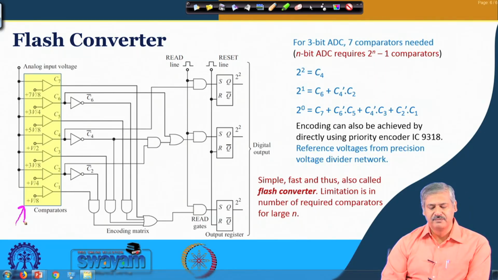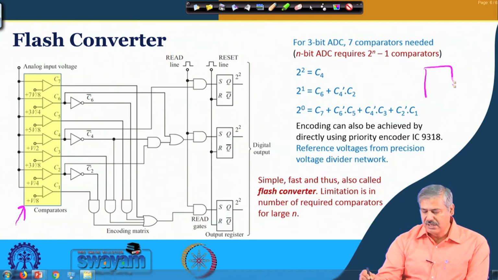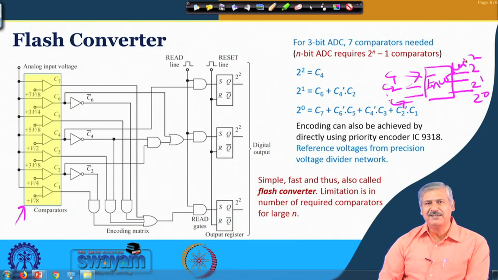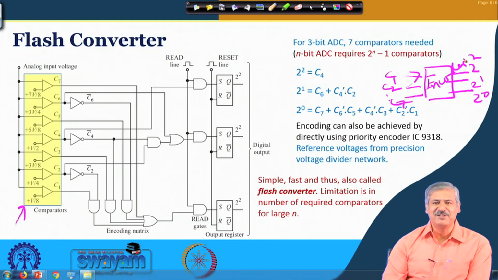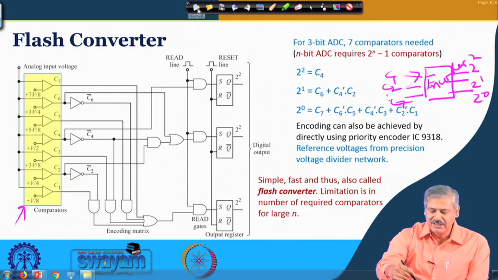Is it fine? Right. So, 7 comparators will be generating output, the way we can prepare that particular table, and from that this C1 to C7 output we can pass through an encoder. So, this is C1, this is C2 up to say C7, this we can pass through an encoder. So, 2 to the power 2, 2 to the power 1 and 2 to the power 0. So, this is your encoder. We can develop the logic for that, the way we have seen the relationship in the previous case.